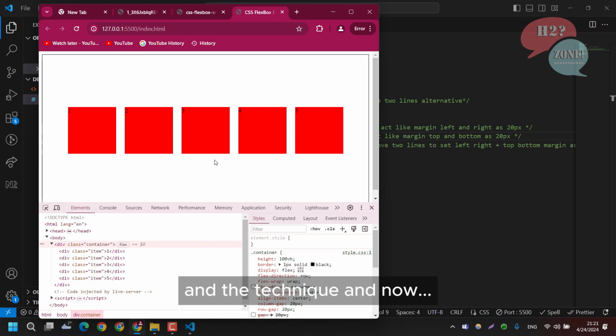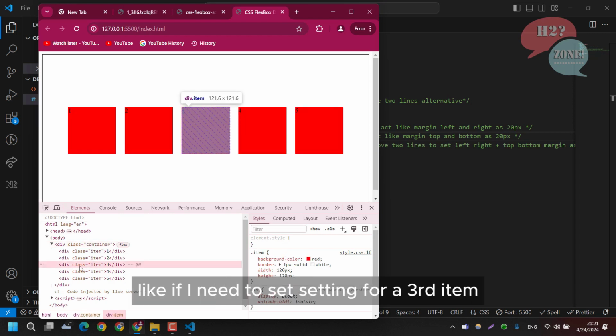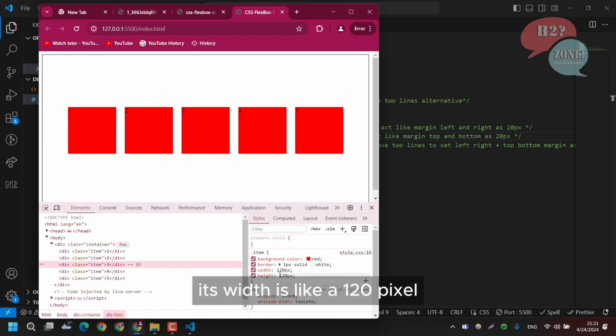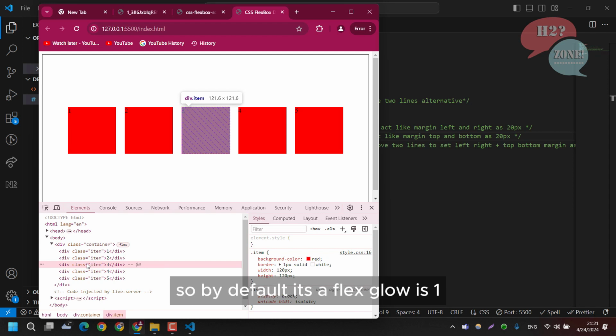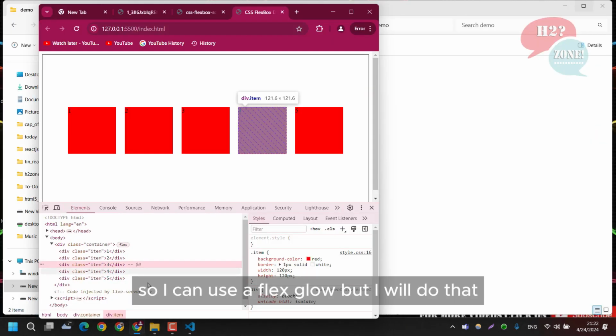Now in some scenarios, if we need to apply a setting to a specific item, like if I need to set a setting for the third item, how can we do that? By default its width is 120 pixels and I need to give it more width, and by default its flex-grow is 1. If I need to increase its width, I can use flex-grow.